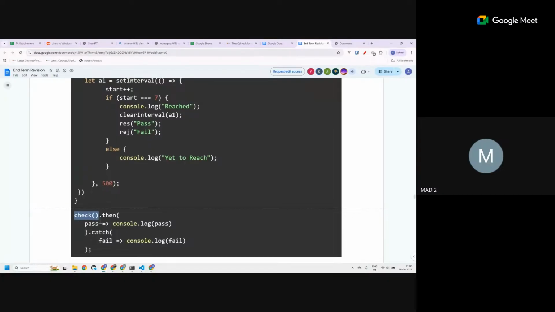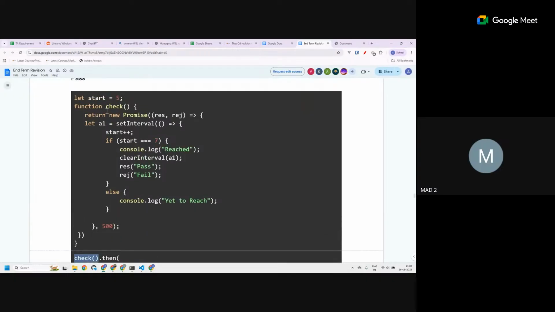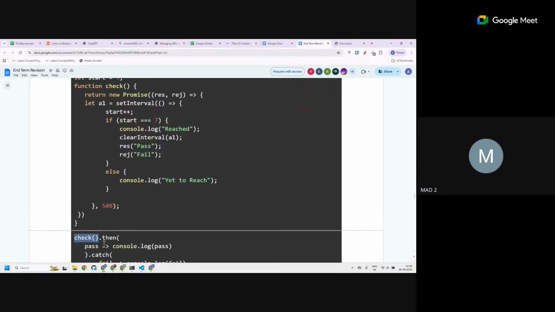Execution usually happens at the bottom of the code, so look for that first. Then we go to the check function, because sometimes the arguments to those parameters are passed here, so you have to check for that.